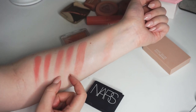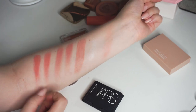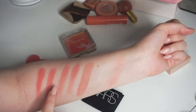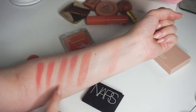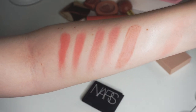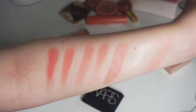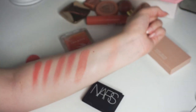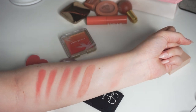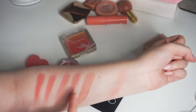Then we have these two here. This is NARS Deep Throat and this is the Cute Press Ombre blush. I would actually say the Cute Press one is very similar in color, but with more of a strong gold shift. I think you can see. It's just a little more shiny. Got a little more bling to it than the NARS one. But not overly so. The NARS one, the gold in it is more of a pale, refined gold. And this is more of a strong yellowy gold to me anyway, but the base color is pretty similar.